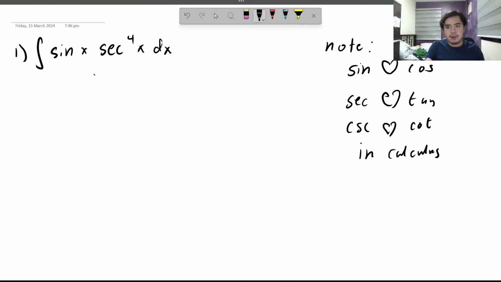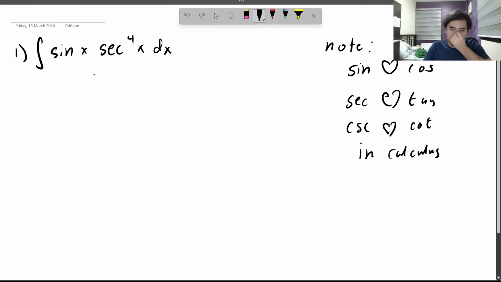But remember, the derivative of sine is cosine, derivative of cosine is negative sine, right? Derivative of secant is secant tangent, and the derivative of tangent is secant squared. And similar with cosecant and cotangent, they have similar derivatives. So, suddenly, if you see sine and then secant in the same question, there has to be something else in here. They don't love each other very much.